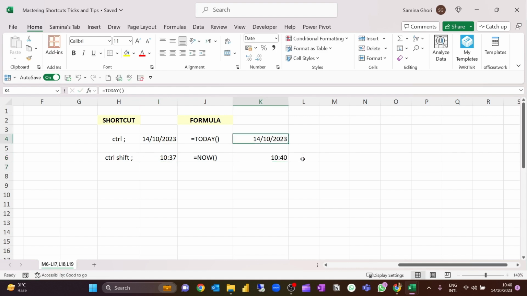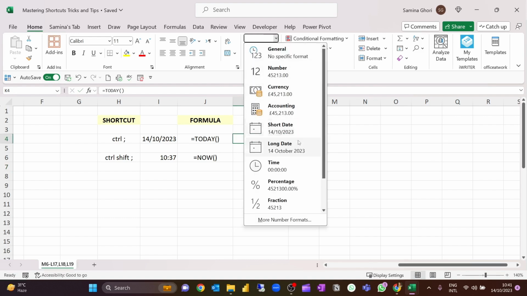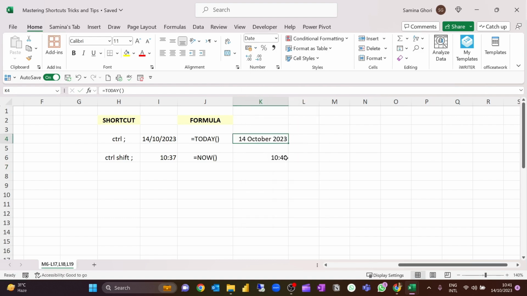While these are the standard formats that you will have in Excel, as you can see, you can change these to a number of different options: a short date, a long date, anything that you want. Just have a look at this now. It's 10:37 is when we had hard coded the time, and now it's 10:40, so 3 minutes have passed, and it gives you the actual time difference. So this is very important if you want to have any real-time or dynamic calculations within your Excel sheets.